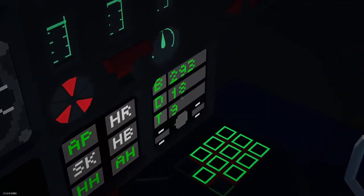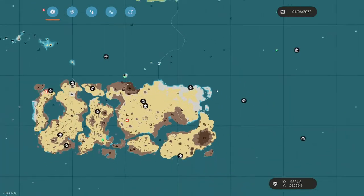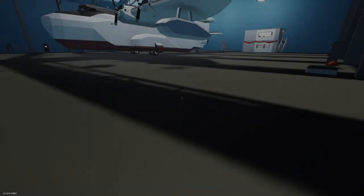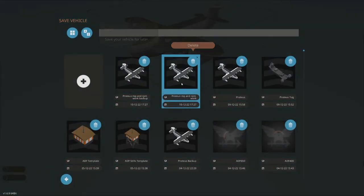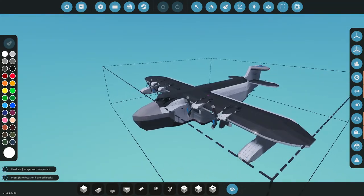Let's see. How far are we? 18 miles, 9 minutes. I'm not going to make us go all the way back. Let's yank it. We're way up here. All right, so let's take a break on manifold pressure. I'll figure that out later. I'll do some testing on that. Let's get some other stuff fixed. So let's go ahead and save this off. So this is getting there. RPM's back up. Next thing I wanted to do was I need to fix my nav system.